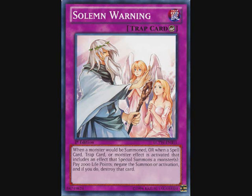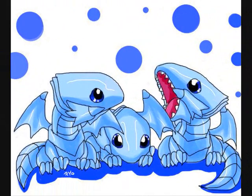The feeling of utter sadness that comes over you when this card is played is phenomenal, because you work really hard to get your ace monster out, and then it's all taken away like that for the cost of 2,000 life points. I mean, it's just not a fair card at all, I think. I honestly hope it gets banned next format. If not, I just hope it stays at limited, because it's just a horrible card. I honestly prefer Solemn Judgment over this. Solemn Judgment is a much better card in my opinion. So in at number 1, top 10 hated card of all time is still Solemn Warning.